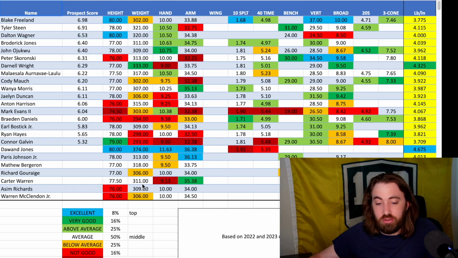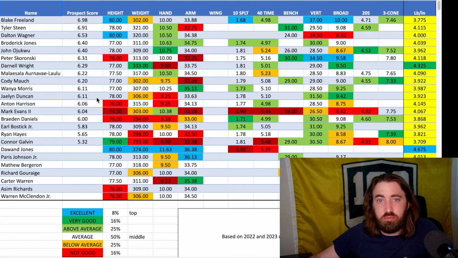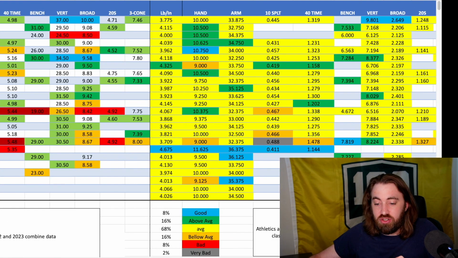Quick explanation, the color scheme here is, I think, pretty obvious based on just what you're seeing down here at the bottom of the screen, and it goes all the way down to horrible. This coloring is based on the population set of the 2022 and 2023 Combine data. It does not have Pro Day data included in it, however, this information over here does.